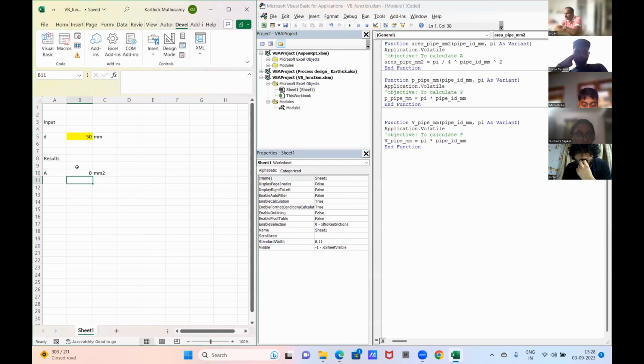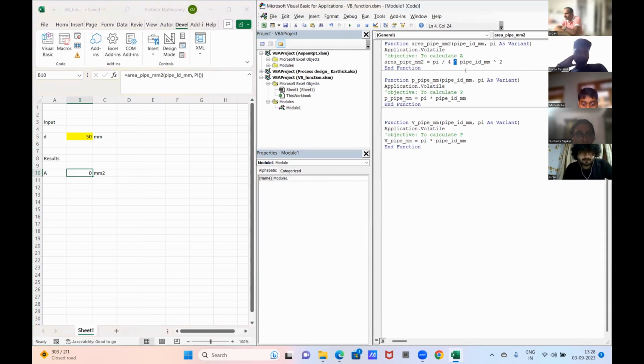I think in this area there is a mistake. I think pi by 4 exponential pi by ID square. I think there should be multiplication. Right.